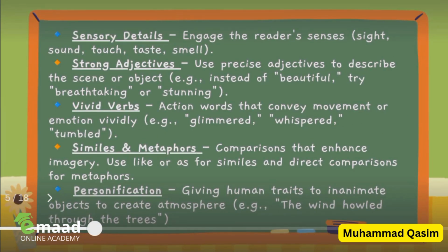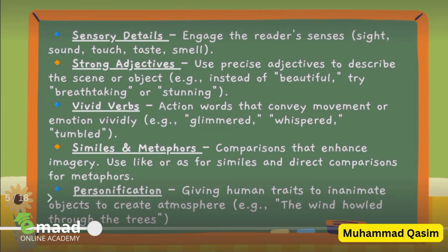Sensory details. The first key feature of descriptive writing, and the most important, is sensory detail. By sensory we mean appealing to the five senses of readers to engage the reader's senses, like sight. If you add visual imagery, the scene, the colors and the shapes, it appeals to the sense of sight of the reader. The same happens with sounds, like the rustling of leaves, a whizzing sound, and the sound of strong wind. Those types of auditory imagery that you use appeal to the sense of sound of the reader.